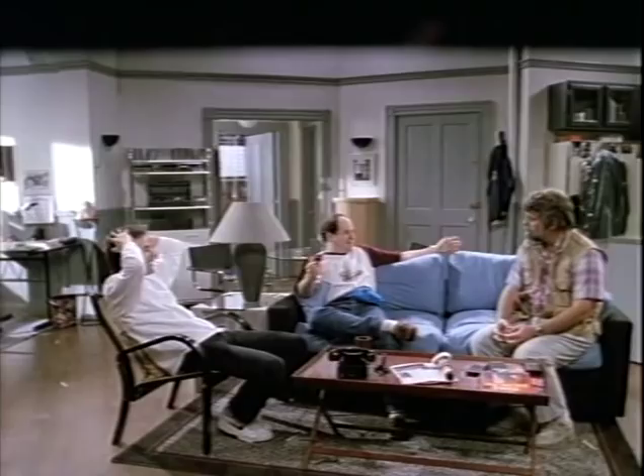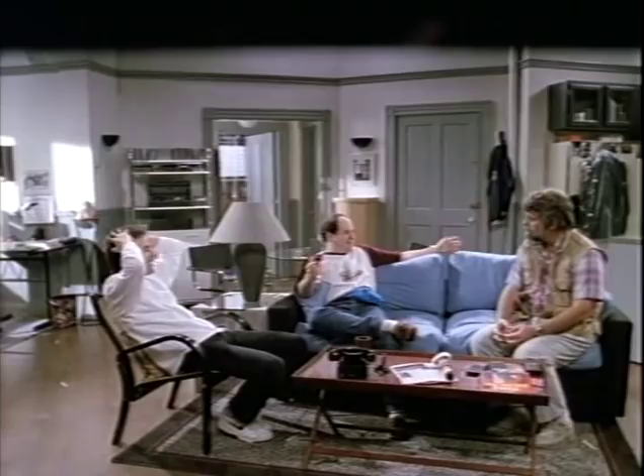Now here's a good example of actors in a set with wardrobe. It's a very light set and Jerry's wearing a white shirt. That would tell the costume designer that because you have a neutral set, what you want to do is punch up the actors — you want them to stand out more. And here I sit as the director, not wearing anything that will photograph well — it's got plaid on it or something. You wouldn't want me in the picture. Right now everything is pretty much washed out.